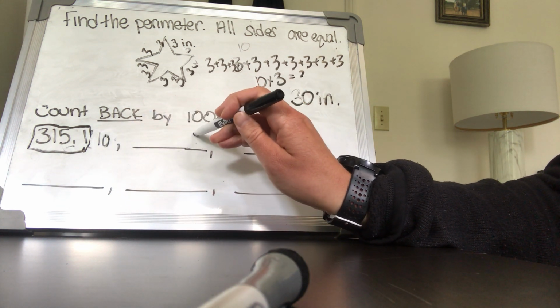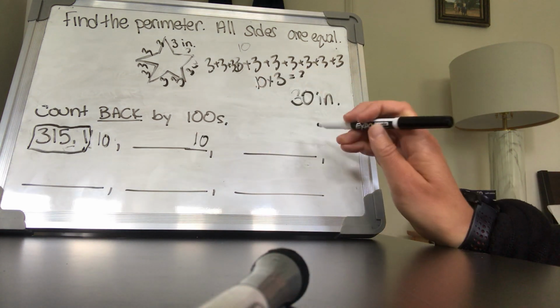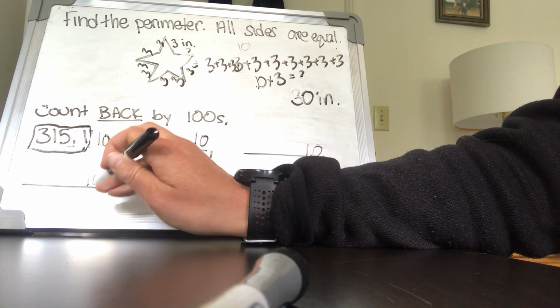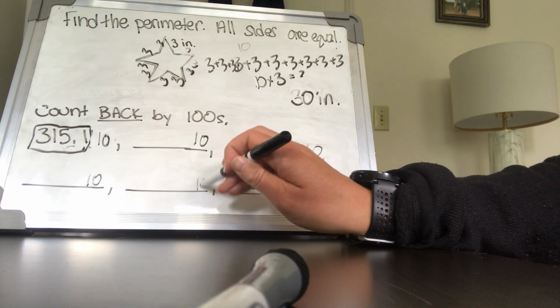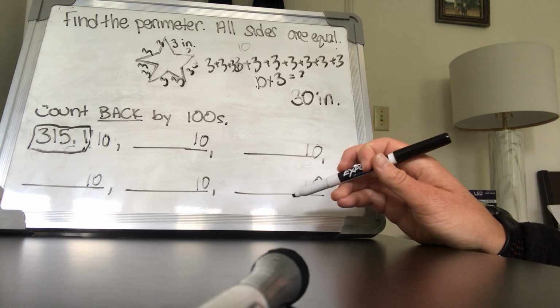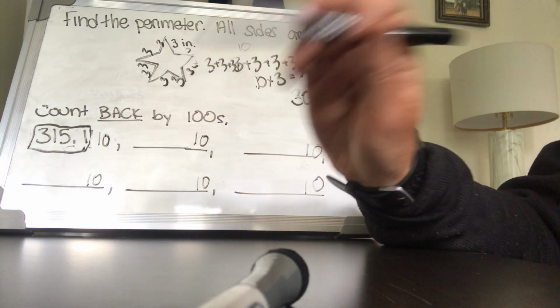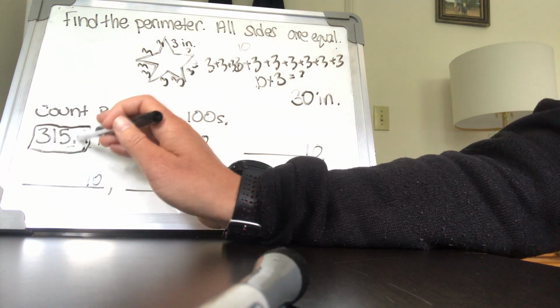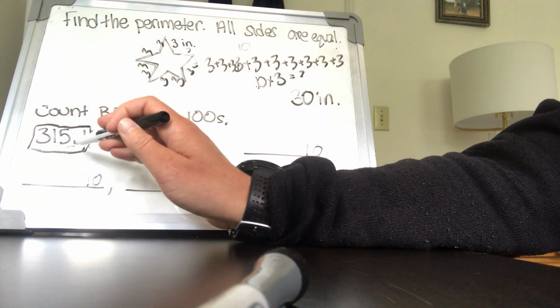Now, I know that the last 2 digits, the tens and the ones, are going to stay the same no matter what. So I'm just going to add them in right now so I don't accidentally forget. My lower place values will never change. If you're counting by tens, you never change the ones place. If you're counting by thousands, you don't change the hundreds, tens, or ones. And if you're counting by hundreds, the tens and ones are always the same. So 3,151 100s are in this number.